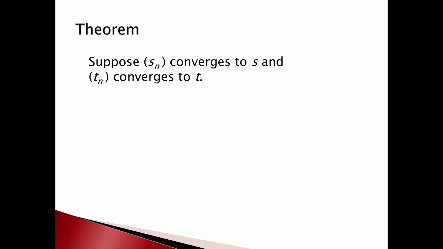So if you had two sequences, one of them we'll call Sn, and say it converges to S, so that the letters match. Then we have another sequence, T sub n, and say it converges to some T, again so the letters match. And we said, okay, what happens if we take the Sn and the Tn and we add them together? Well, if we take two sequences and they're both converging, then the sum will converge, of course, and you take the limit of each piece separately and then add those together. So the limit of Sn plus Tn should be S plus T.